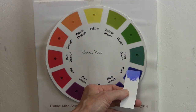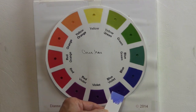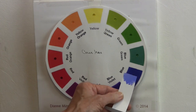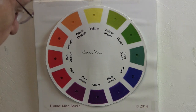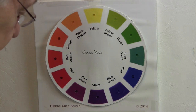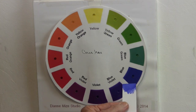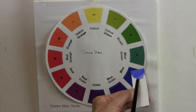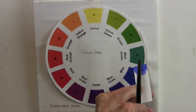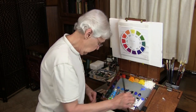Now, does that move more towards green or towards purple? Now you can see, your eyes can pick it up, that it moves more towards purple. It actually, even at whatever value mixture, if we darkened it a little bit, if the value of it confuses, and some of the people would be confused by the dark value, you see how it feels more like it's moving towards purple, violet, than it is moving towards yellow or green. So that is a cool color. Ultramarine blue is a cool color.